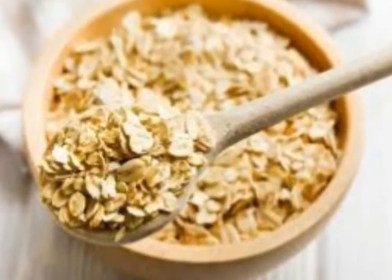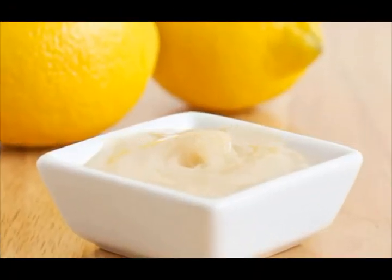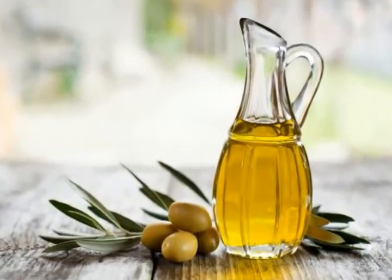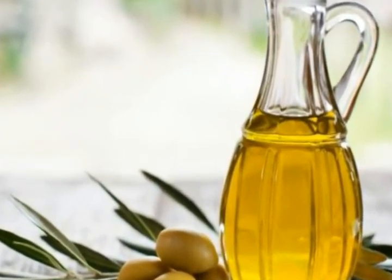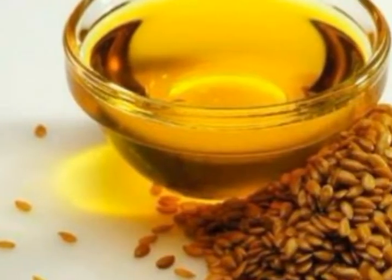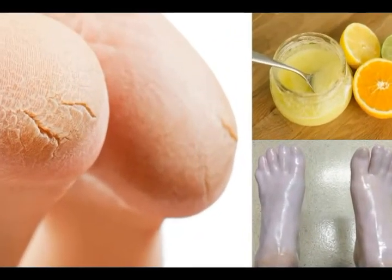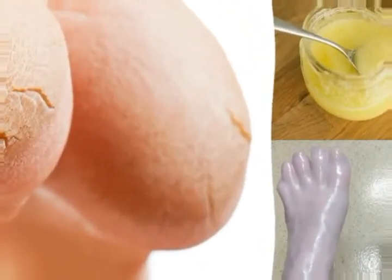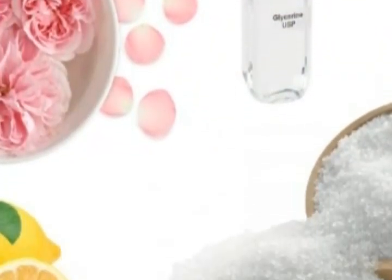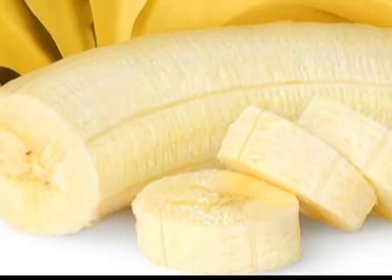9. Oatmeal. Oatmeal is a delicious breakfast food, but who knew that it could also take care of your heels? Mix 1 tablespoon of powdered oatmeal and some jojoba oil to make a thick paste. Apply this over your feet, concentrating well over your heels and any other cracked areas. Leave this on your heels for about half an hour. Rinse off with cold water. Pat dry. Do this every other day to remove all cracks and to heal your feet.